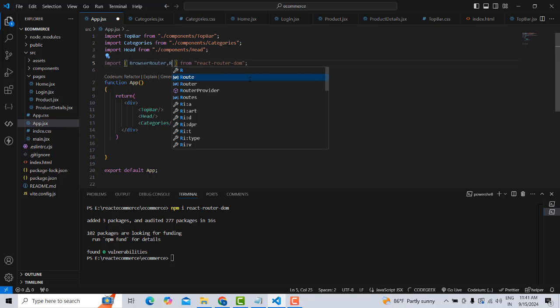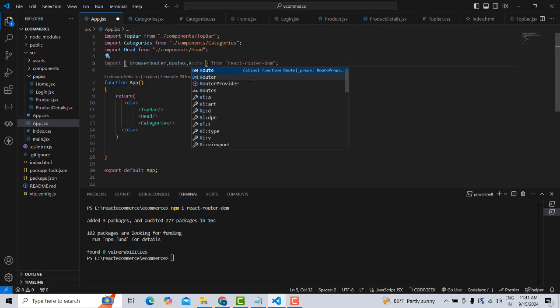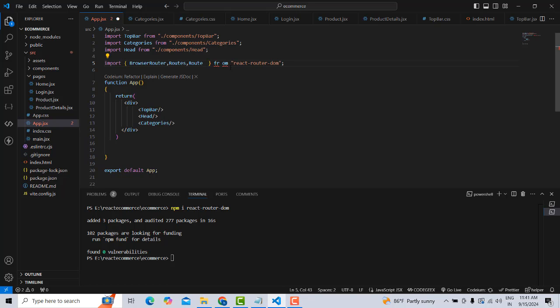Under the router, Routes, comma, Route, from react-router-dom.